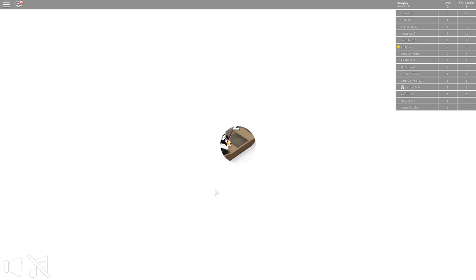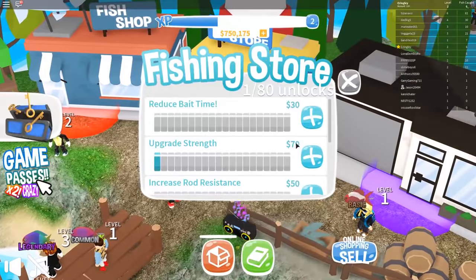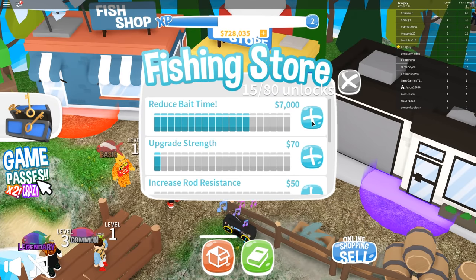All right, let's go home real quick. We're gonna go ahead and hit up the shop, see what best things we can get, because we need to hit up the fishing store. Oh God, I totally forgot you can do all this stuff. So if we do this, we have so much cash, guys. We can literally get this up so much right now, it's not even funny.